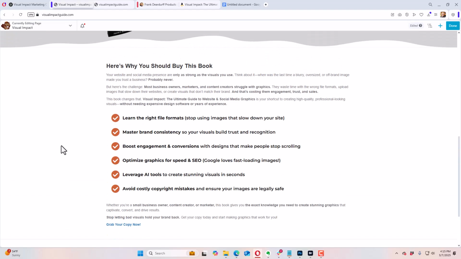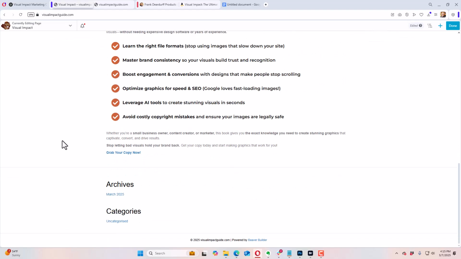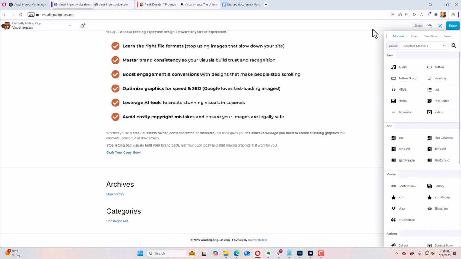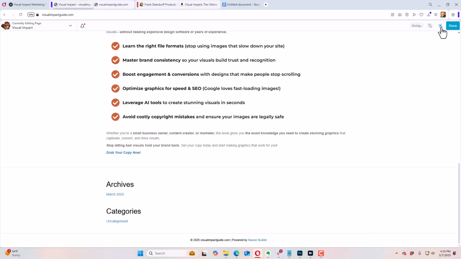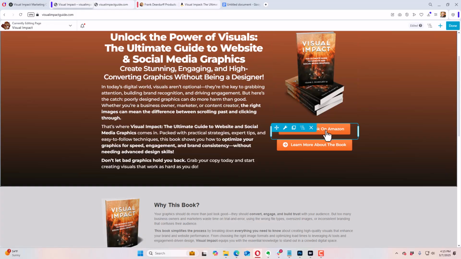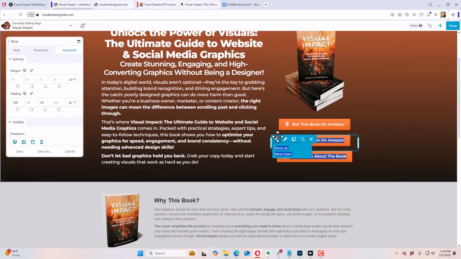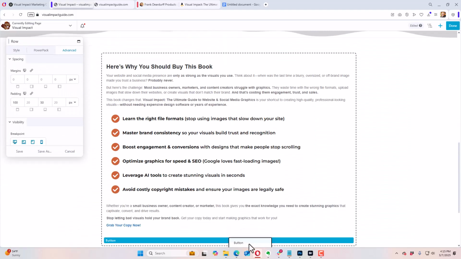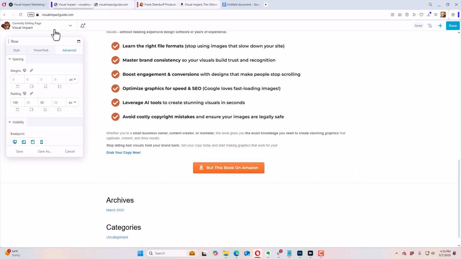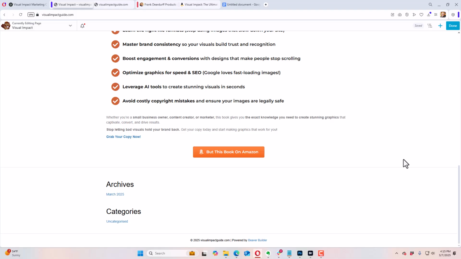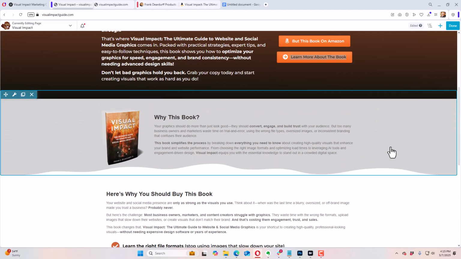So we have some basic copy here. Now I would probably go back and add some more eventually, more copy, just to make sure that we have enough in there for the visual impact and things like that. We have the text there, but I'm going to add, well actually let's do it this way, no sense creating it. We're actually just going to duplicate this button here. And we're going to grab this one right here and move it down here. So we have that. And then we're going to add another box that looks kind of like this one.